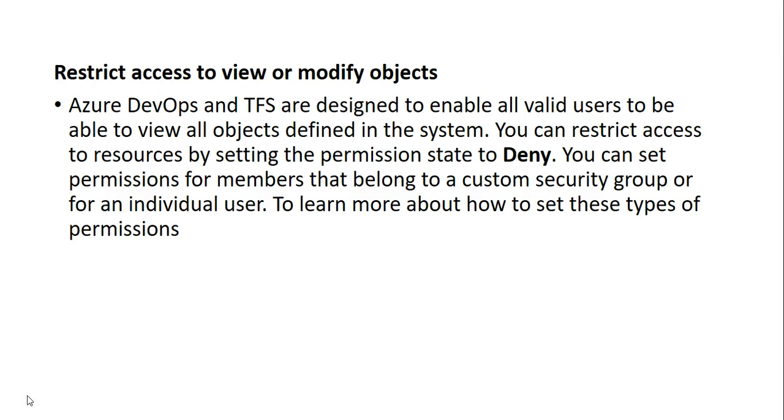Azure DevOps and TFS are designed to enable all valid users to be able to view all objects defined in the system. And we can always restrict their access to resources by setting permissions state to deny. And you can set permissions for members that belong to a custom security group or for an individual user.